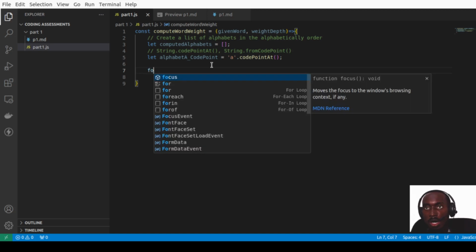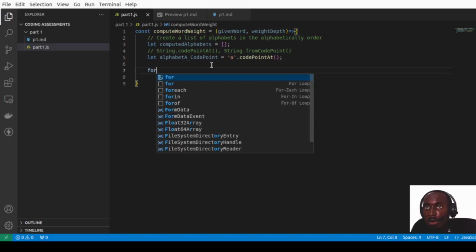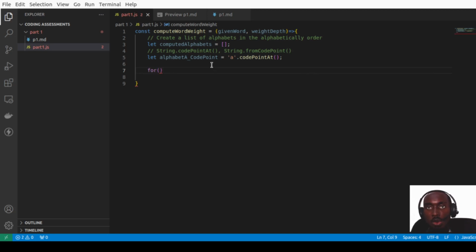What we want to do now is use a loop to go through it. We say for let I equal 0, start from 0, and I less than 26, because we know there are 26 alphabets.